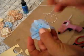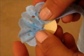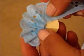Can you guys see better? Let me see if I can get a better close-up. Okay, that's a better close-up, isn't it? Don't mind my nails, I've been to the farm.